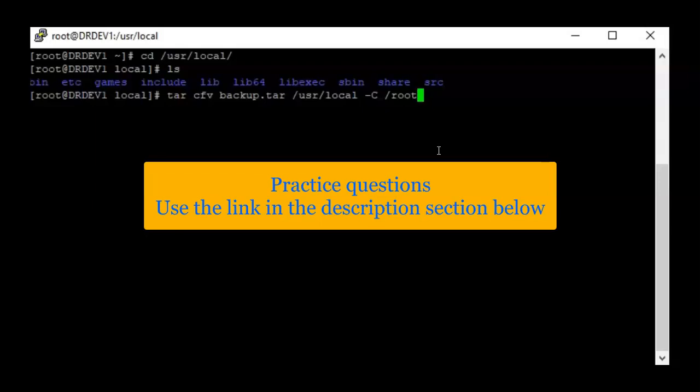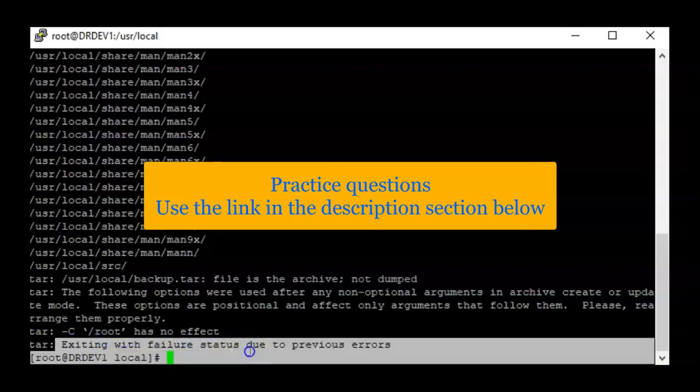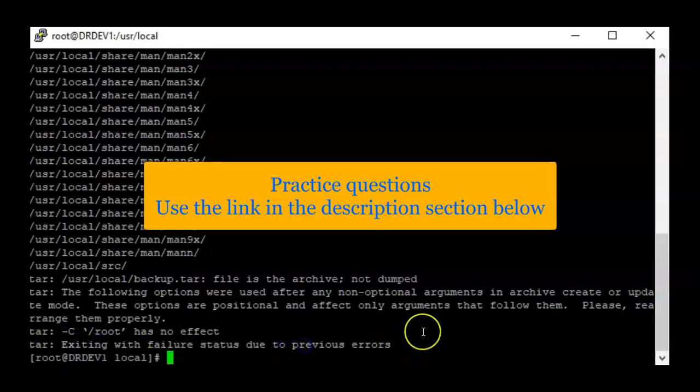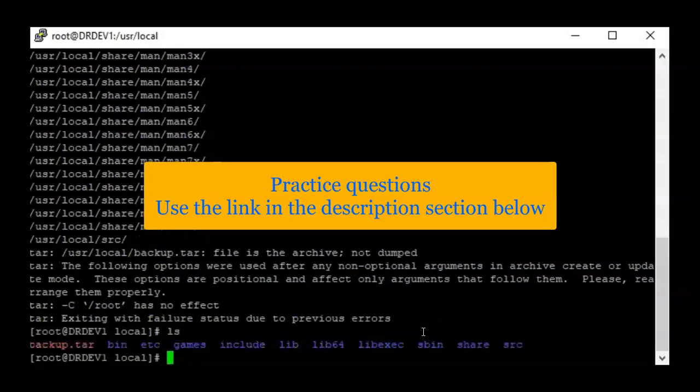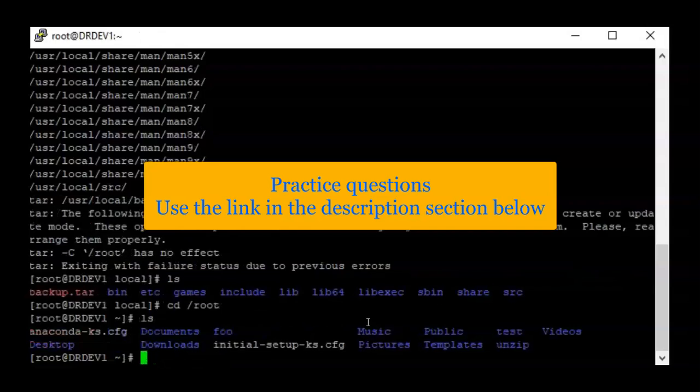So I want this to be in /root. Okay, alright, I can see some errors here which says exiting with failure status due to previous error. What could be the reason? So I can see my backup.tar here in the local directory, which is not supposed to be so, and I cannot see it in root.